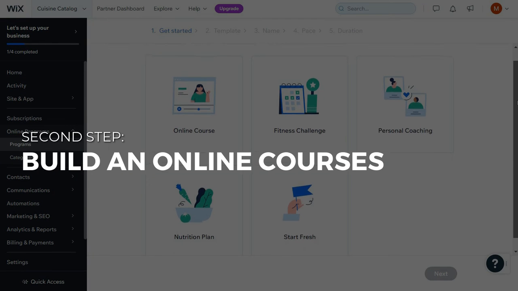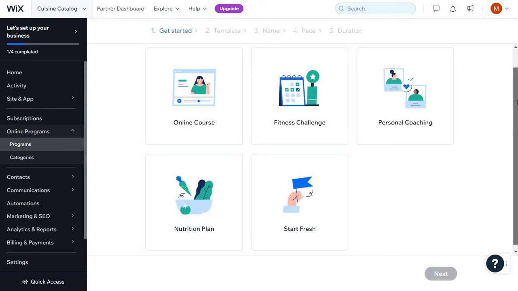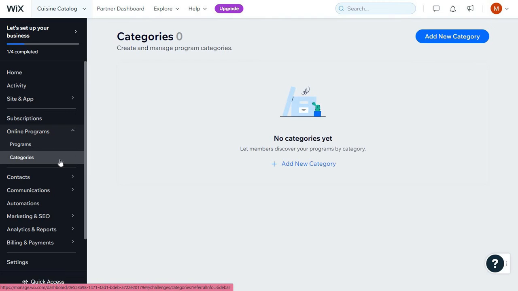You can build any kind of course you would like to, and under categories, you can add and create different categories as well. The categories you add, of course, should have a connection to your website. In this way, it will be easier to navigate the focus programs related to the topic.